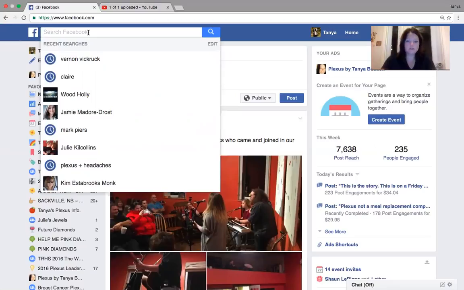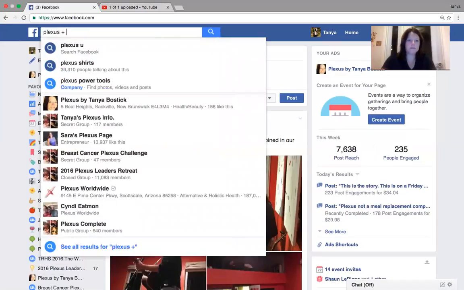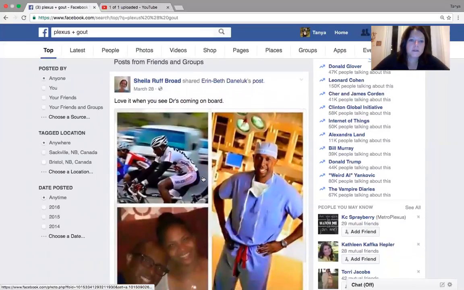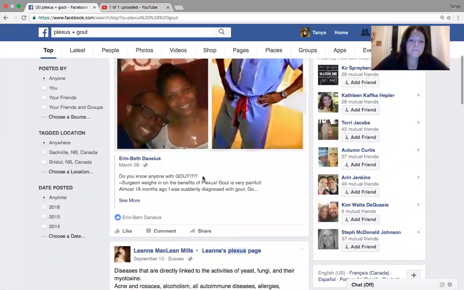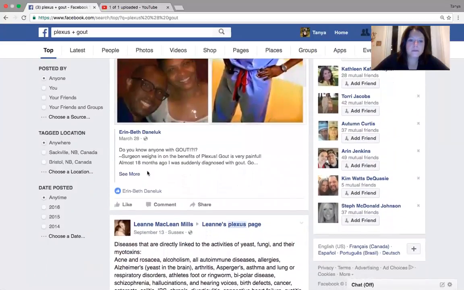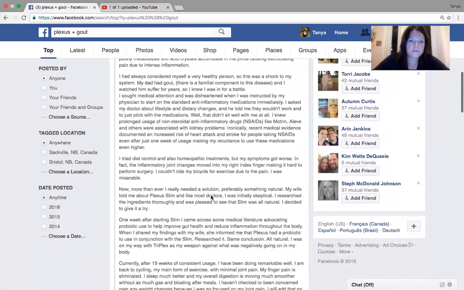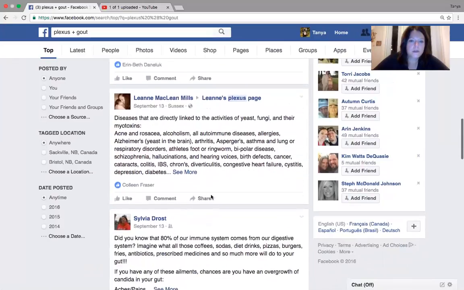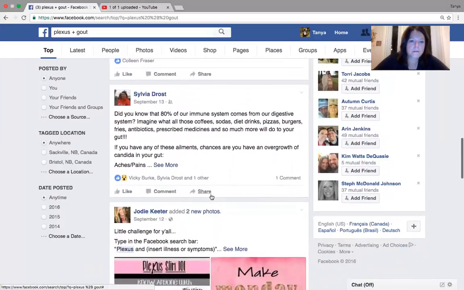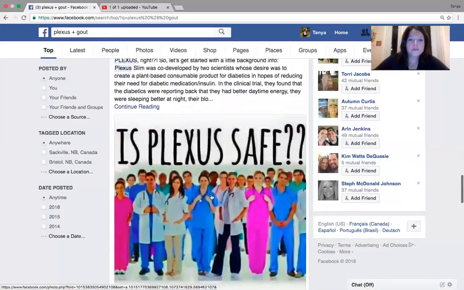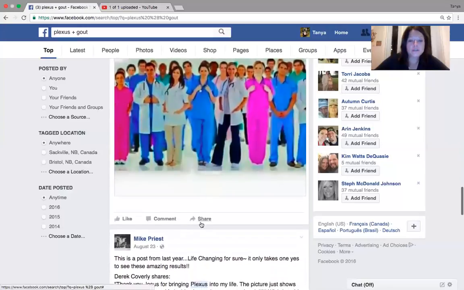So if somebody asks you a question and you don't know the answer, this is a really good way to find out. You go to the search on Facebook and you type Plexus Plus. You can put a plus sign, or you can literally type out AND if you want to. I had somebody ask me a question about gout tonight. So Plexus Plus gout. So you can see, here's a testimonial. And this is actually a doctor who's talking about it, which is kind of cool. And there's just some more that you could draw that information from, and you can actually even share them with people privately.